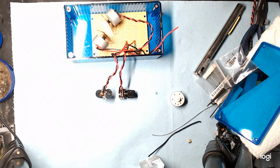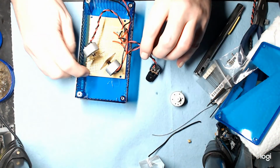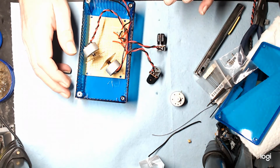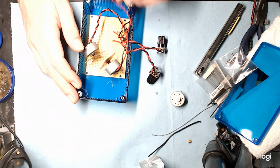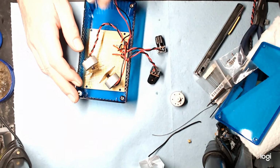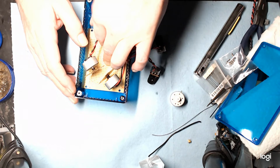For my daughter, I'm going to do a red and blue and combine them into a pink beam. You need red and blue to make pink. So for my son, I'm thinking green and blue because he likes teals and green. So we'll see which way we're going with that. Okay, so everything looks to fit.